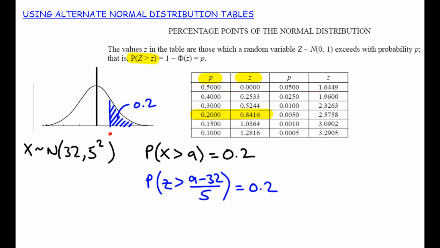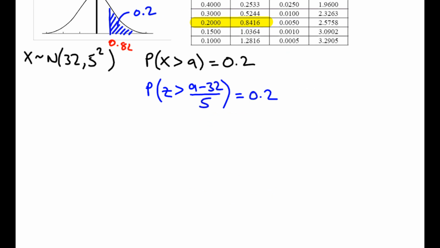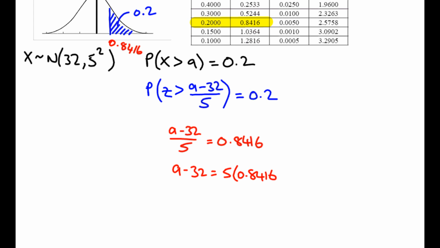Okay, so now I have a link. This expression for my standardized z-score should match the actual value 0.8416. If I put those equal to each other, I should then be able to rearrange and find out the value of a. Z-score should be 0.8416. And at this point, I know this is an expression for the z-score. This is the actual z-score. All right, just ready for the calculator now.